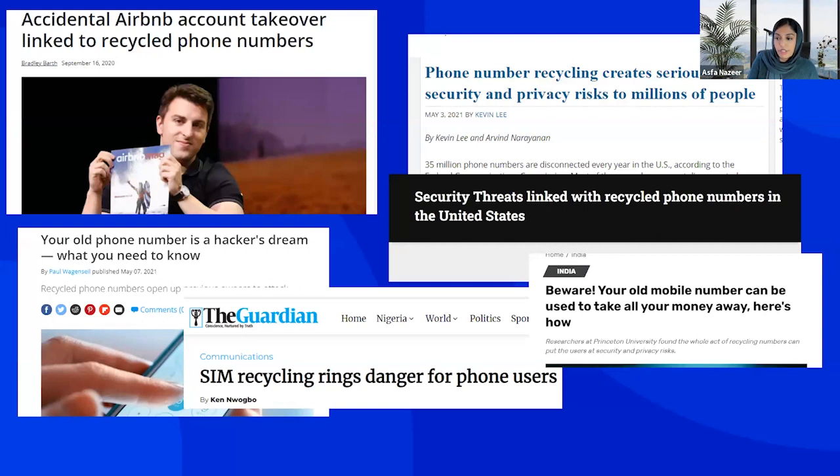Attackers are able to hone in on this vulnerability and understand how useful recycled phone numbers can be. They'll try to misuse phone carriers' websites in order to find recycled phone numbers that are up for grabs. They can hoard those numbers to steal victims' PII, intercept OTPs, perform phishing attacks, and more.